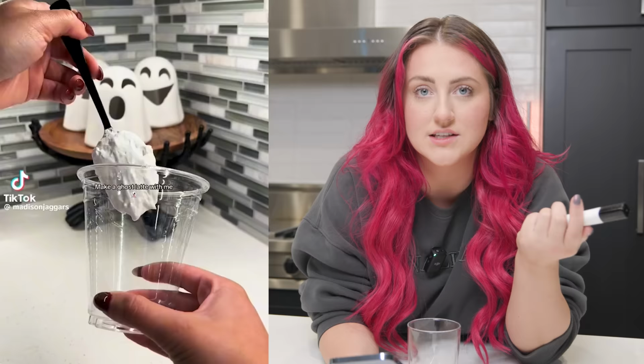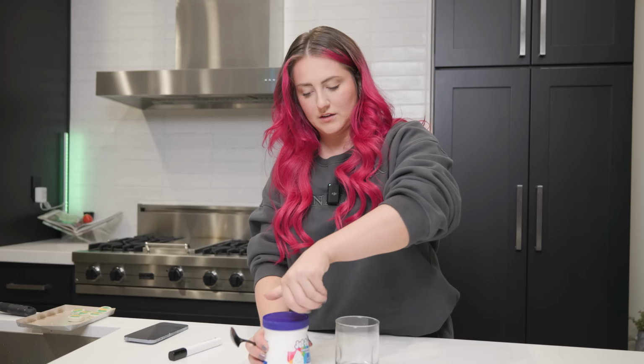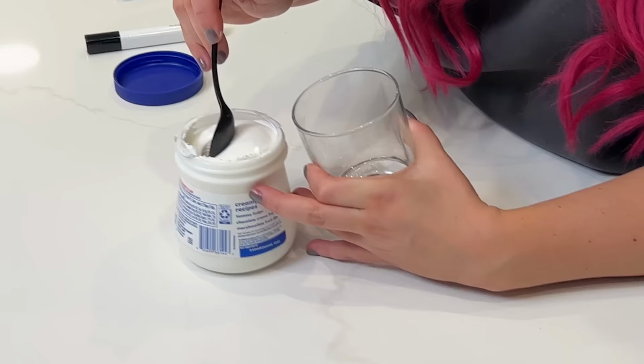While our cookies are cooking, we're gonna do our second DIY treat. This one's pretty easy. It's literally just these little ghosts and you can make hot chocolate or coffee or whatever. Except instead of Sharpie and throwaway cups, I'm just gonna use a dry erase marker on a glass one. That should work, right? Got our marshmallow fluff. And then I think they just scooped some onto the back of a spoon, and then they just plop on a little ghost.